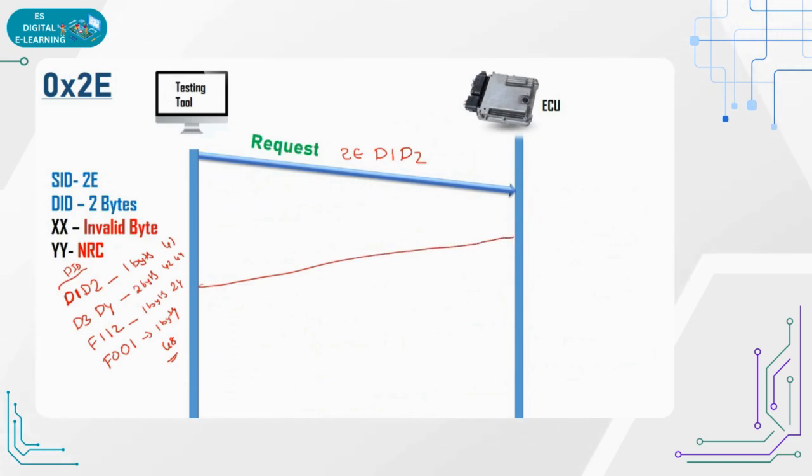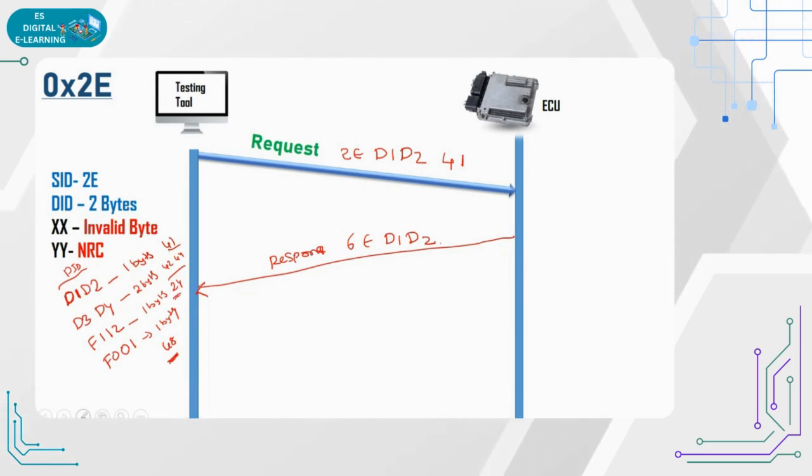What will be the response, Chakravarti, here? What is the possible response? I will get D1, D2, and 24. Actually, when we are sending the request, we are writing it. So here I need to write D1, D2, that is 41. Yes, I am writing. When I write like this, I will get a response of 6C, D1, D2. Is it clear? So this is the DID and the values I need to write. If you're not able to see, I am underlining it here.